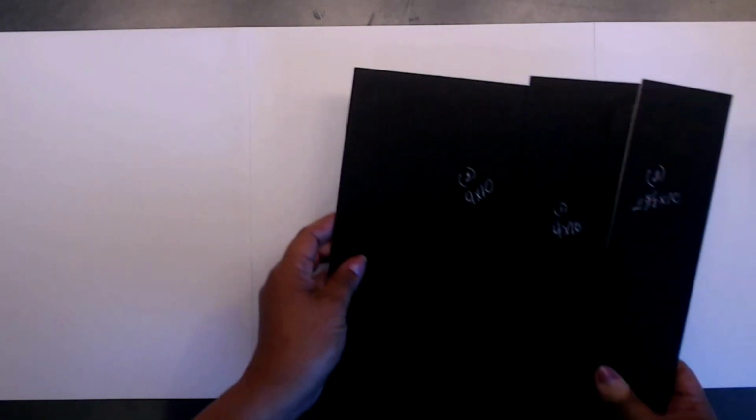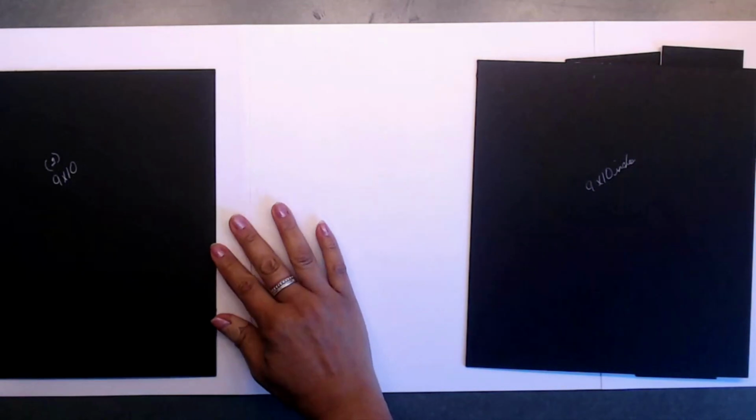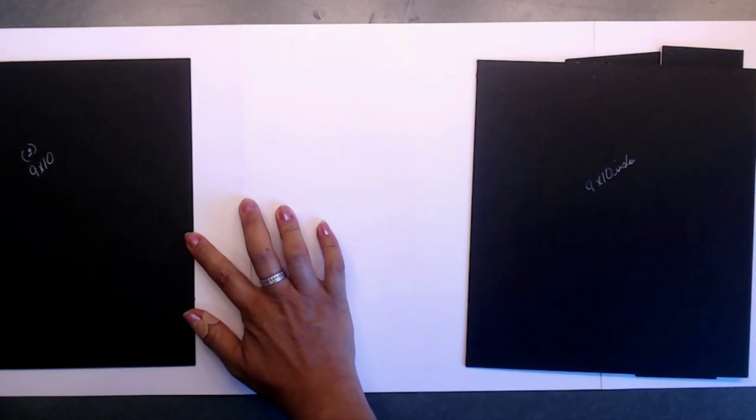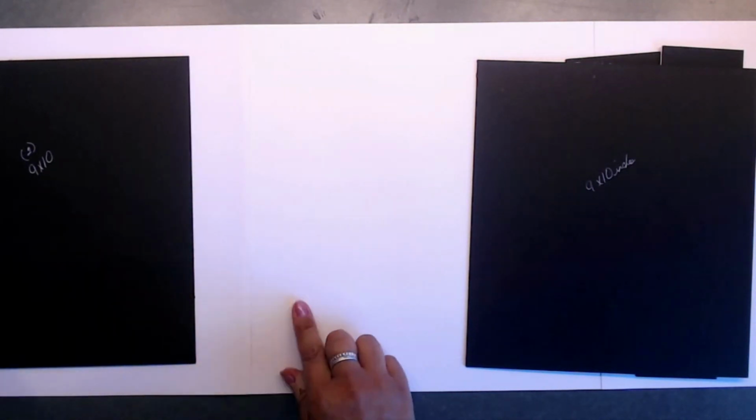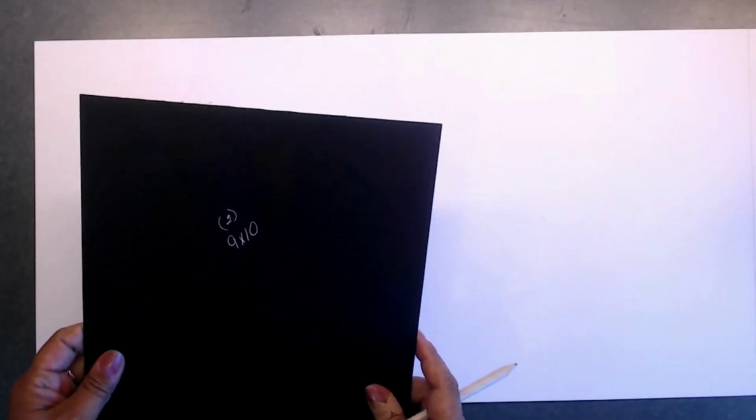I'm just going to scoot back my computer here. Alrighty, now we've got 3 pieces that are attached to each other, and you've got your chipboards that are all taped in the back. So we're going to lay these out, leaving about 1 inch all the way around. Now we're going to lay down our chipboard.